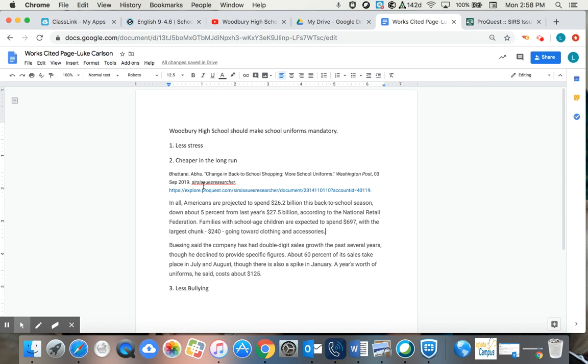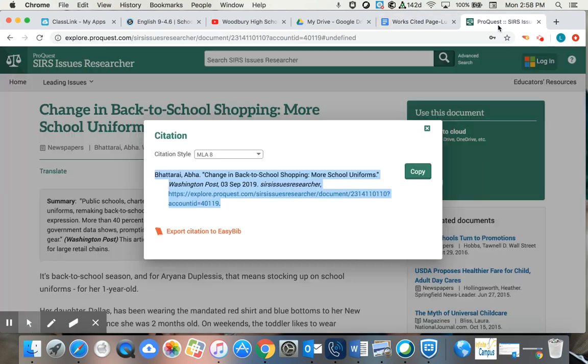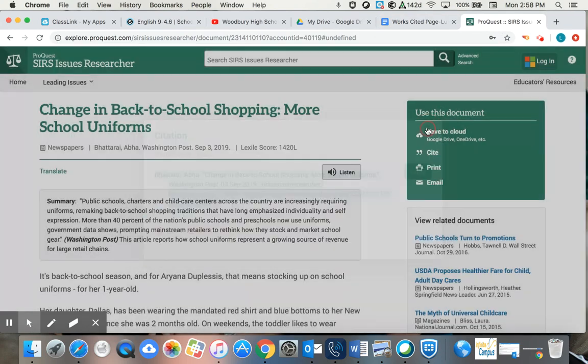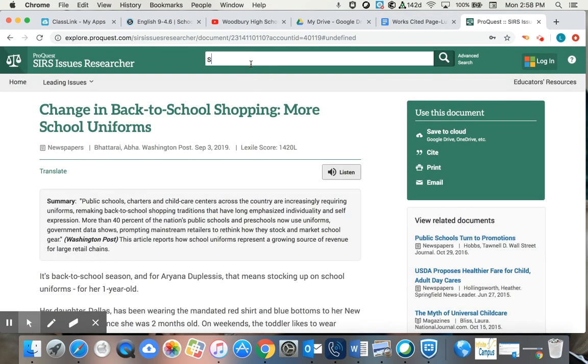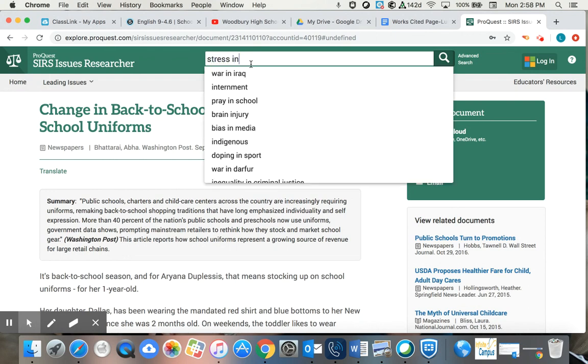So you may be saying, well, Mr. Carlson, I'm looking at my stuff and I'm trying to give you an example. Like perhaps you want another basketball court in your neighborhood, right? And you know that'll bring less stress, right? Because you won't have to wait as long. You don't have to walk as far. There's less chance of being bullied. So if you're looking for that, you can't find any information on a basketball court, which is pretty simple. We can just put stress in teenagers. All right, and so that was what we're looking for there.